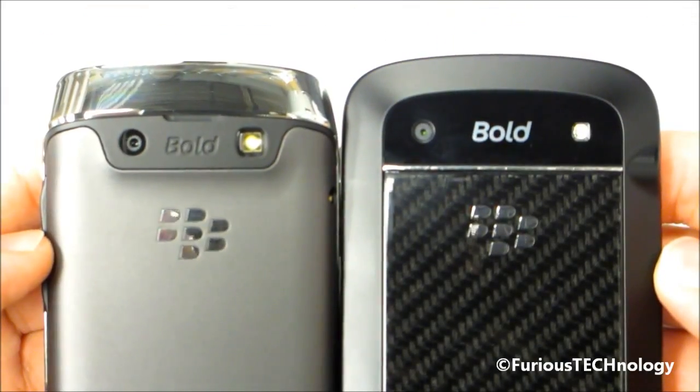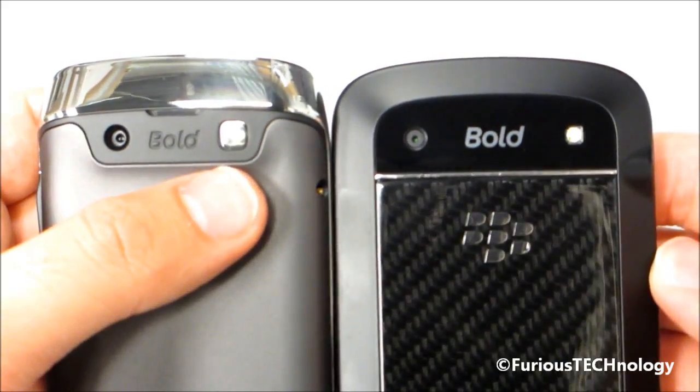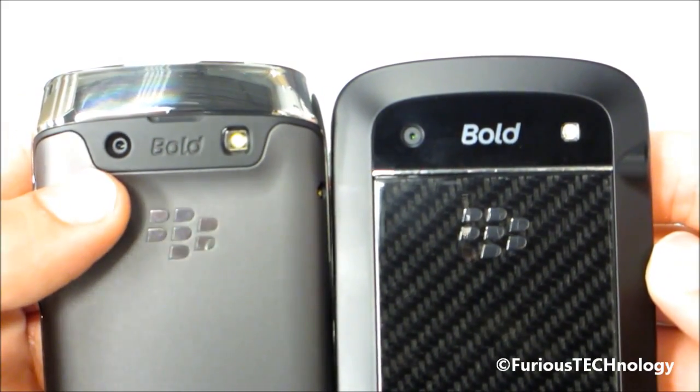So we'll go to the cameras now. The 9790 uses a 5-megapixel camera with the LED flash. It takes VGA video quality and it uses autofocus.